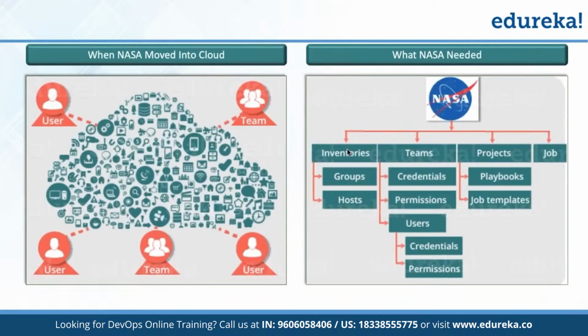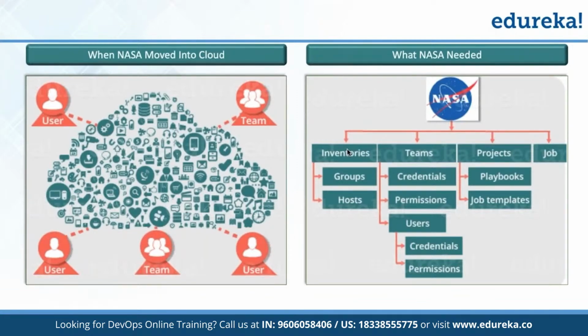For these things we create playbooks, guys. If NASA would have used playbooks, it would have made life so easy for them. They could define which host to move to what architecture, which host to move to what group, all those things. So that is the beauty of Ansible. You can literally group on what servers what permission needs to be applied.